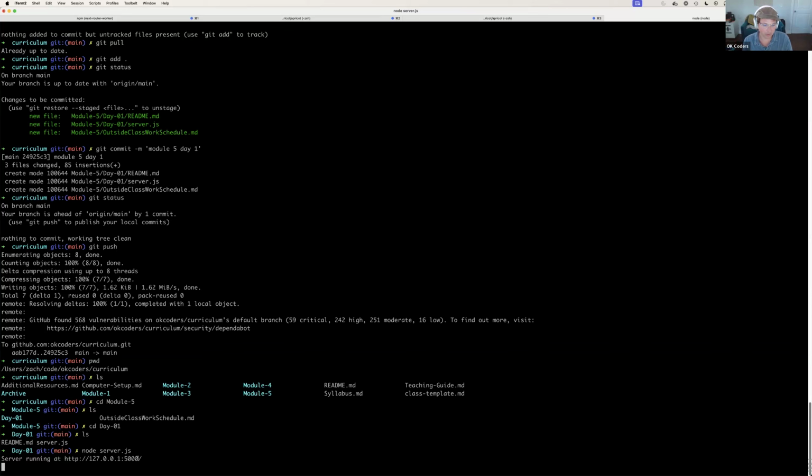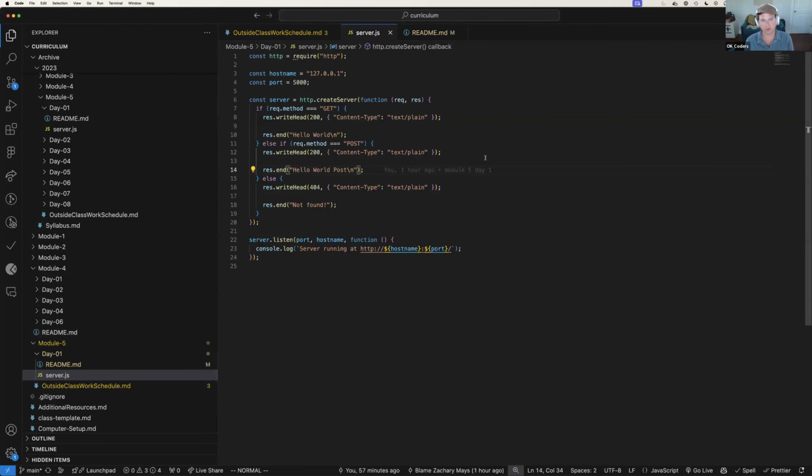Okay, so what's going to happen if I put this in the browser? I take this URL and I put it in the browser. Based off this code here, what do you guys expect to see? Hello world. And why? Because it's a request. Yeah, so what's the default request type in the browser?